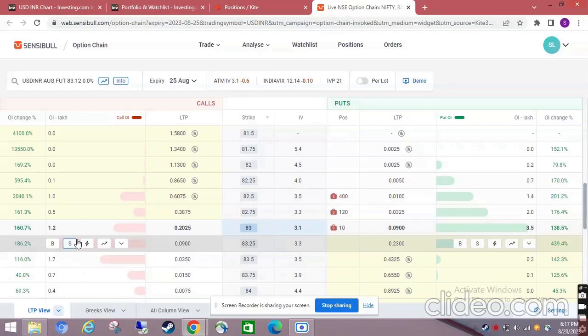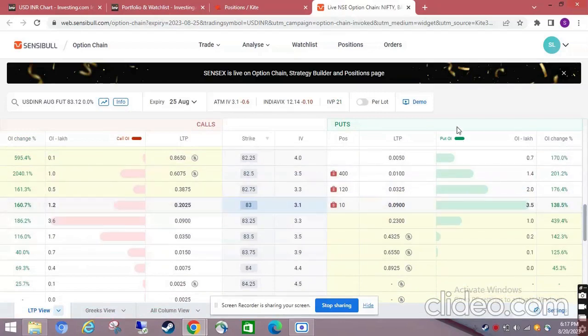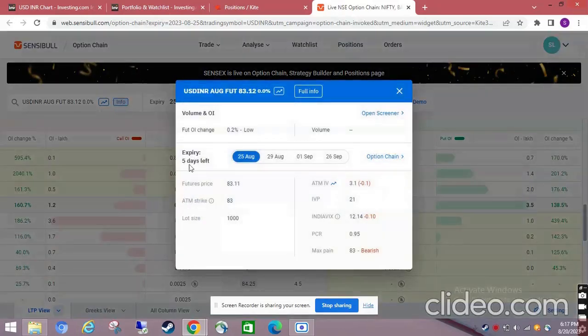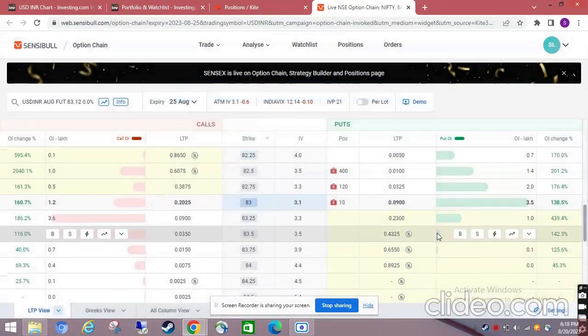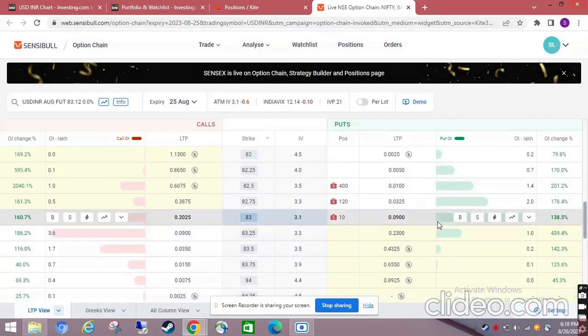But on the other hand, if you look at the call writing, there hasn't been a lot of call writing as compared to put writing. So that does indicate there is a lot of bullishness in the market. And also, if you look at the PCR ratio for this week, which is 0.95, it can be a little bit bearish. But there can be a lot of changes to various positions, because this position just developed recently on a Friday. That is why you can see the low PCR. But I think in the next week, you can see a lot of changes happening in the PCR.